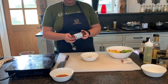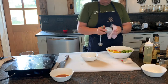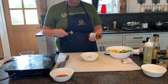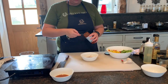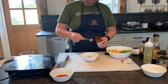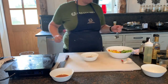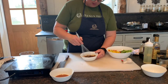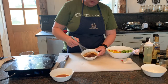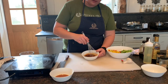And then last but not least, this ingredient is a little bit unusual compared to most other recipes you might find online, but it is gochujang paste, which is basically fermented chilies and garlic. It's like a secret ingredient that's gonna add a lot of flavor. So I'm gonna add 2 teaspoons of this gochujang paste. And then we'll just give that a little whisk. As you can see, it's kind of a thick sauce. We're going to add it to our stir-fried cauliflower and peppers, and it'll thicken in the pan and kind of glaze everything.